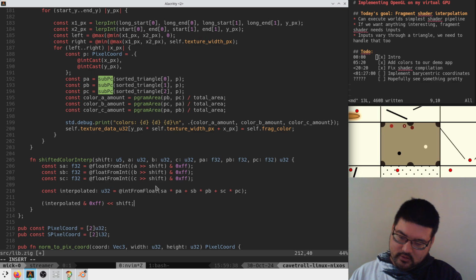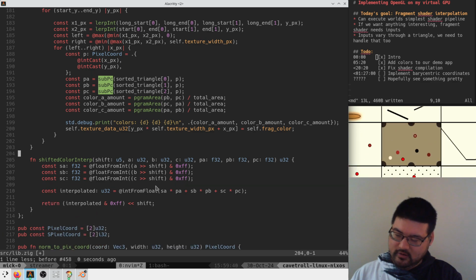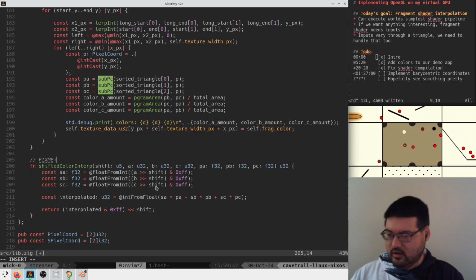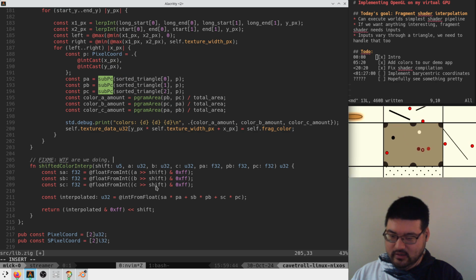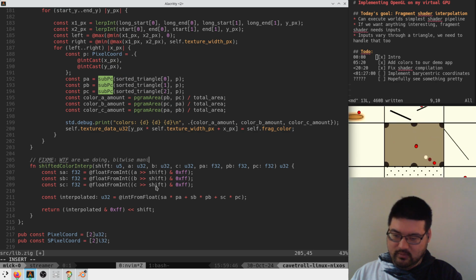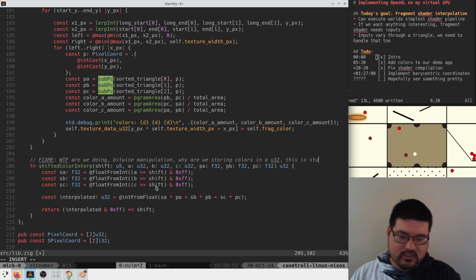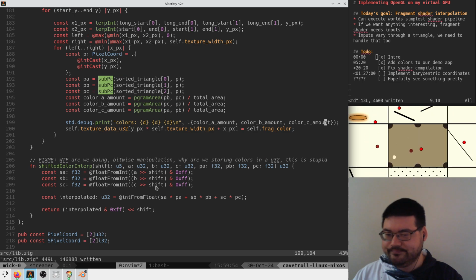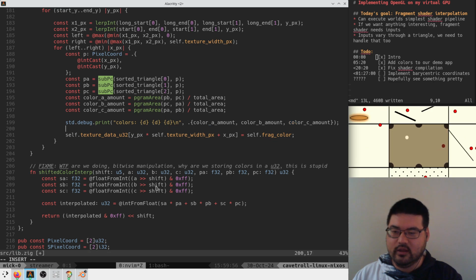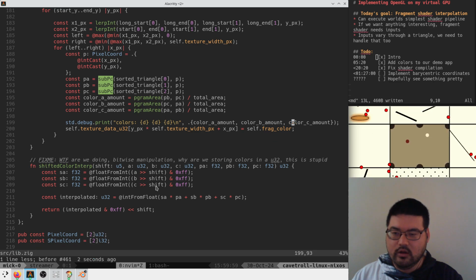So like this. And we're just gonna be like, fix me, what the fuck are we doing? Bitwise manipulation. Why are we storing colors in a U32? This is stupid. But now it makes it so that we can get the total color here.